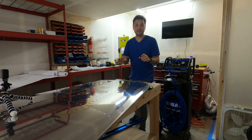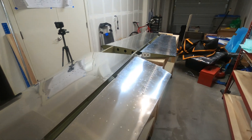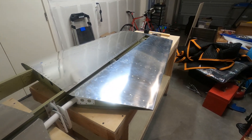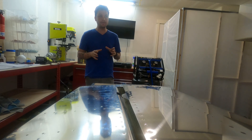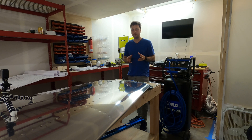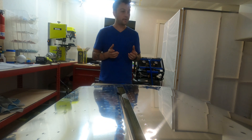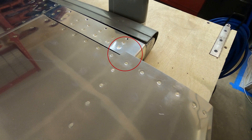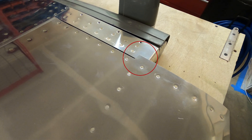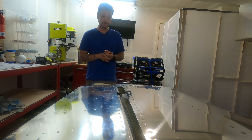I have the horizontal stabilizer and the elevators here mocked up and laid out, and what an incredible milestone — it's very cool to see these three pieces all paired up. That was until I looked a little closer and noticed a fitment problem, and a pretty big one. My heart sank when I realized that the elevators weren't quite fitting onto the horizontal stabilizer in a method that would allow any sort of movement. Something appeared pretty wrong.